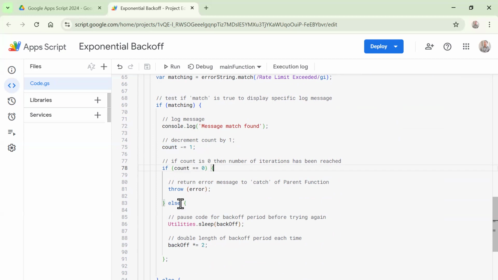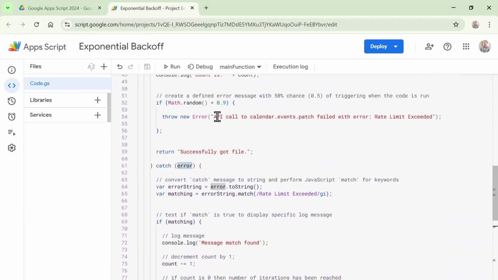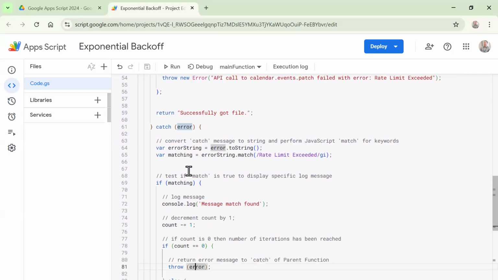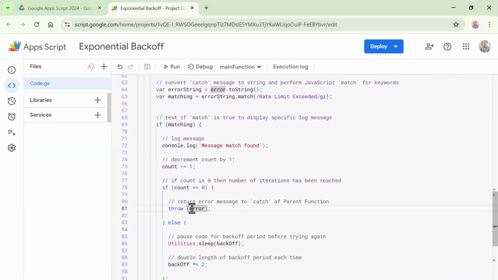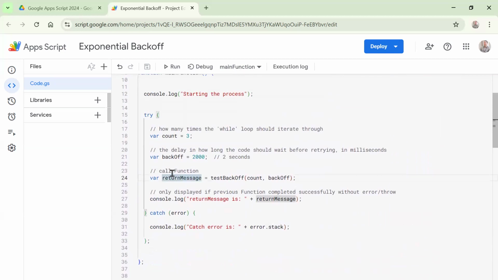So what I've got is a little bit of code here, after we've decreased that value, to use the JavaScript method throw to pass that error message that we captured in here, which is this error message in here. So it's all lining up for us back to our parent function. It will throw that back up the chain, which means it goes back up to here, and then it appears in the catch there because it's an error message that's come back. So in actual fact, it'll say catch error is here. It will jump to this line because of how we're throwing it back up. Okay.